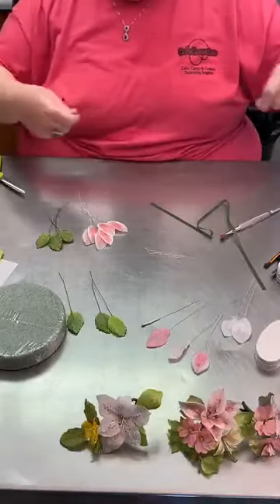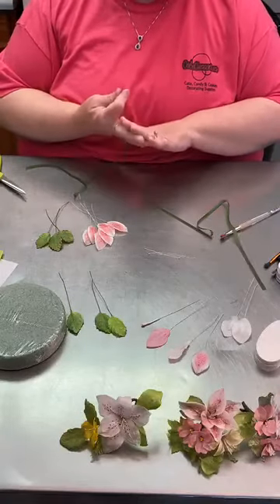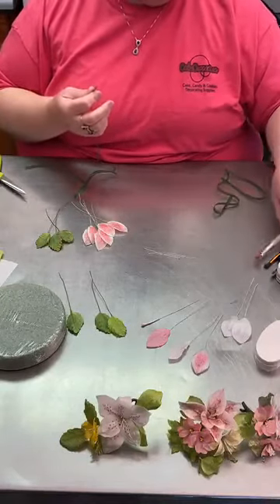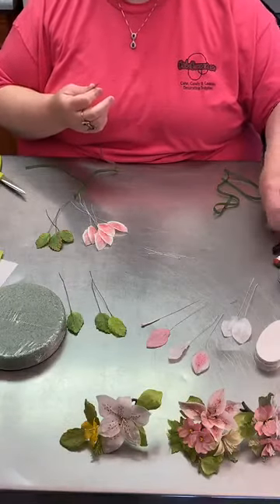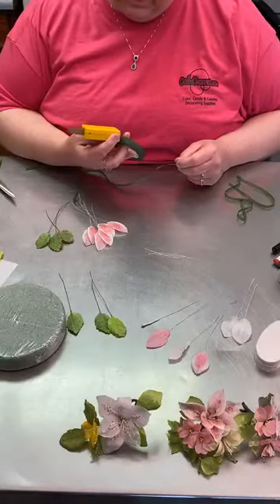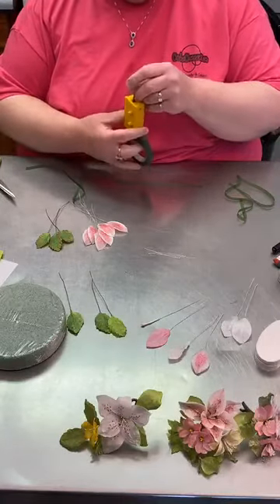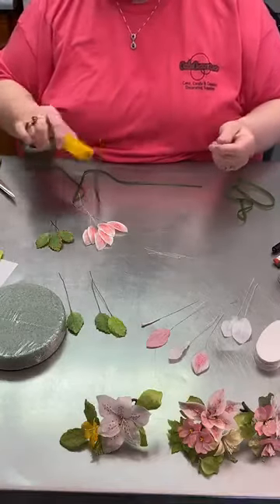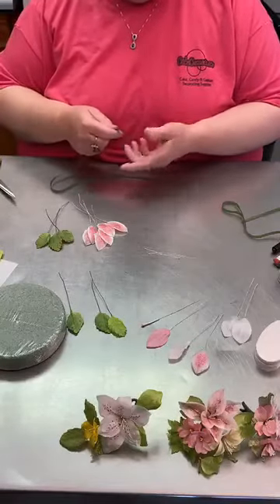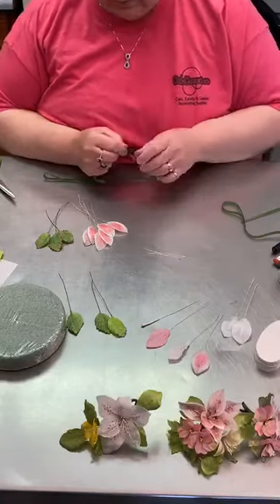If you are just joining us, give us your shout-out hi or tell us your class suggestions for the rest of this week and next week — we are doing a drawing shortly. Question: what is that device called? I believe it's called a tape shredder, ribbon cutter, or floral tape cutter. Do you sell those? Yes, I do — I think I only have one in stock right now but I can get more, somewhere around $12 to $14.